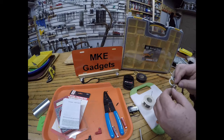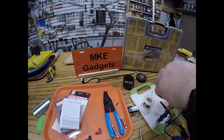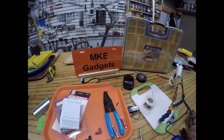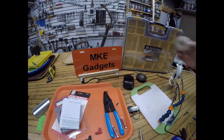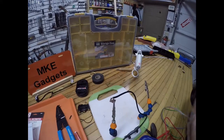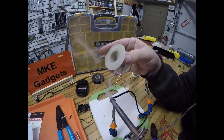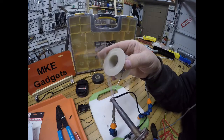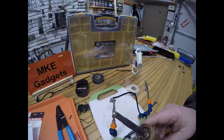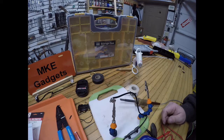Okay, so I'm just kind of twisting this around here. And let's see if I can get a little solder on there to stick. And then we'll be in business. Move this a little closer. I got some on there. It's real important that when this smoke comes off the solder, you don't breathe that. It makes you sick. I'll let this cool. I'll do the red lead, and we'll come back and assemble when it's a little cooler.